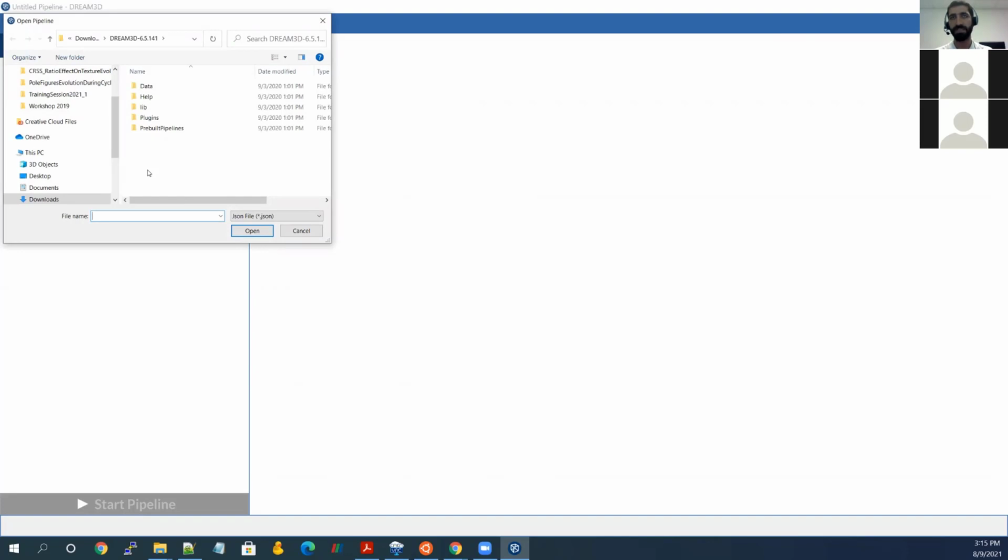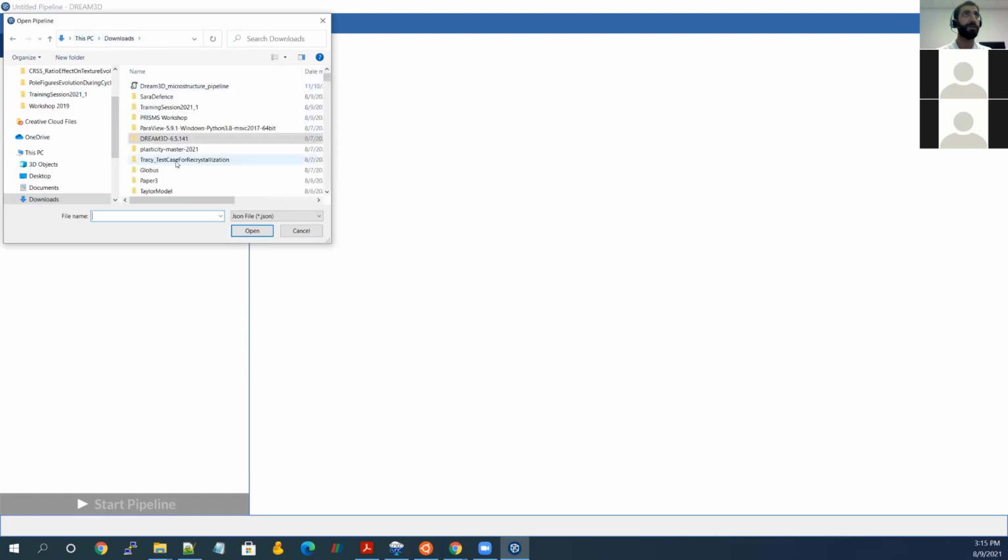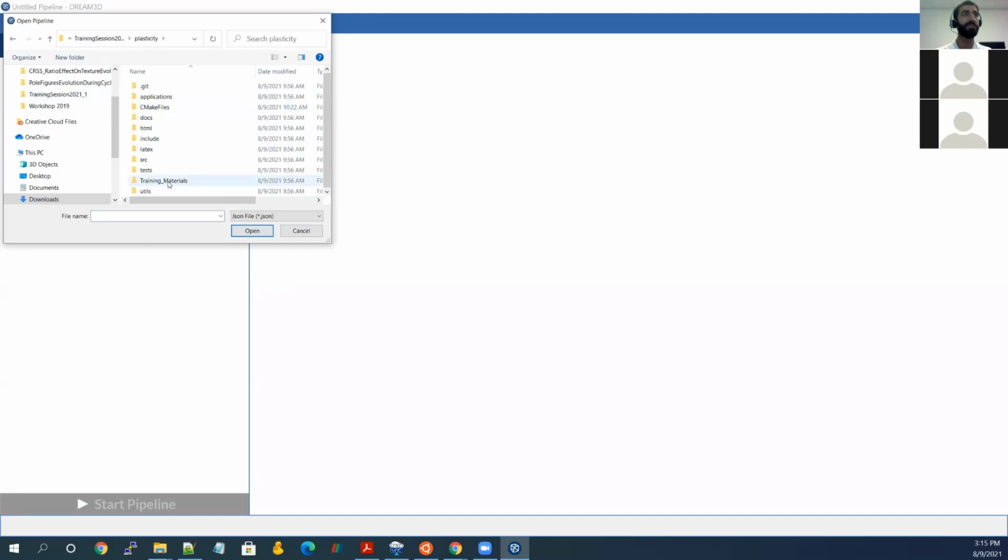If you git clone the PRISMS-Plasticity, you can get the training materials here, pre-processing here, in this case HCP. There is a file, Prisms Pipeline HCP. So you need to open Prisms Pipeline HCP. This is the folder: PRISMS-Plasticity, training materials, pre-processing, HCP.